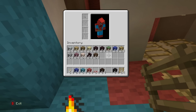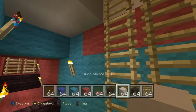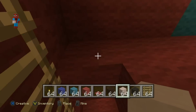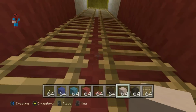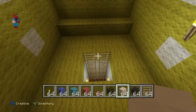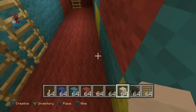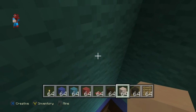And we're going to need that white stained clay back because I have some blocks exposed. That leads up to the head. We also have another room down here leading into the arm extended out in front of him. And we also have a little hallway here, a pathway all the way up into inside of the little box. So those are all of the rooms covered. Let's do this in order. So just to show you.